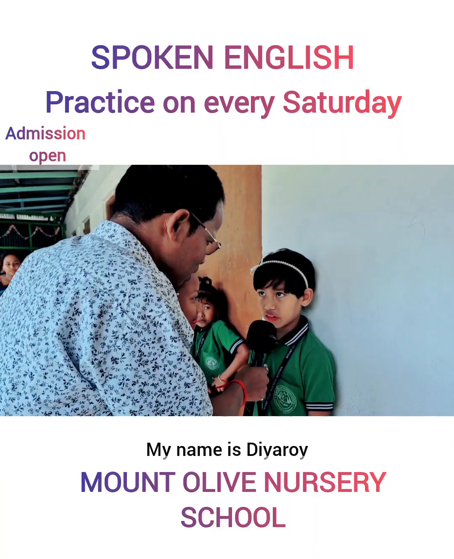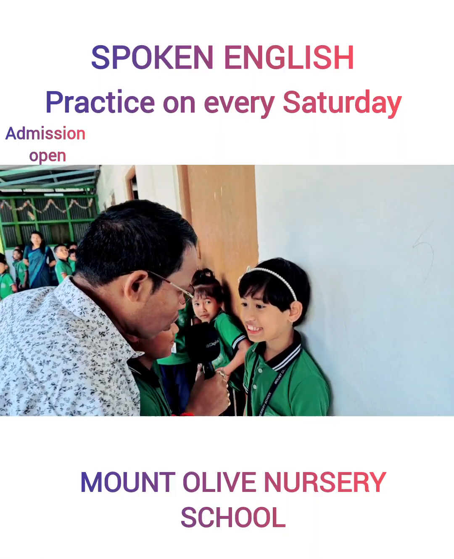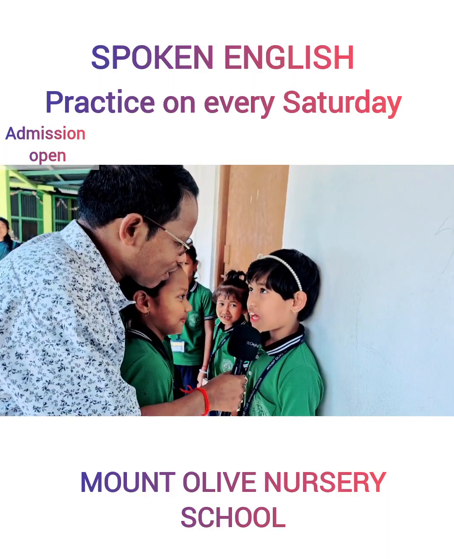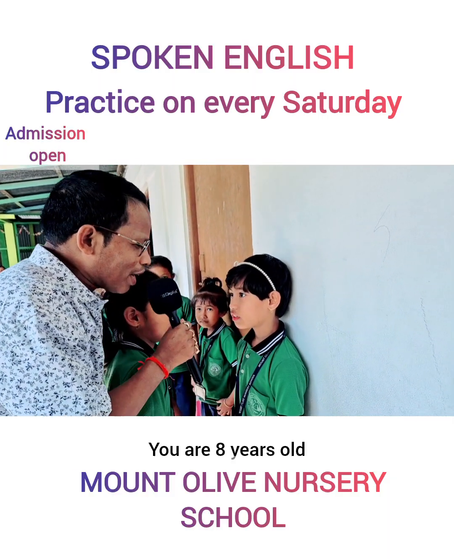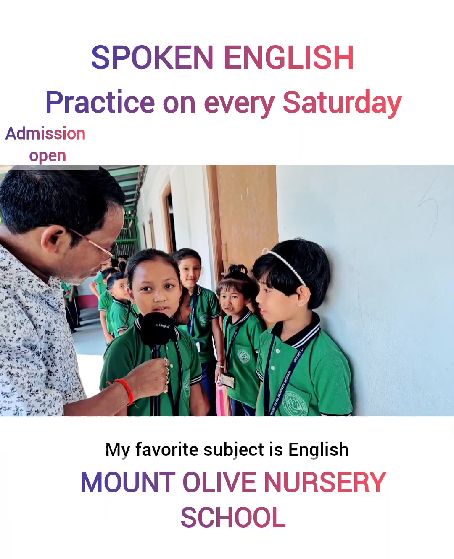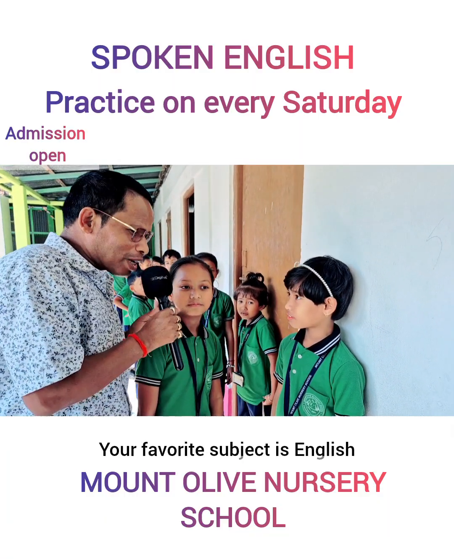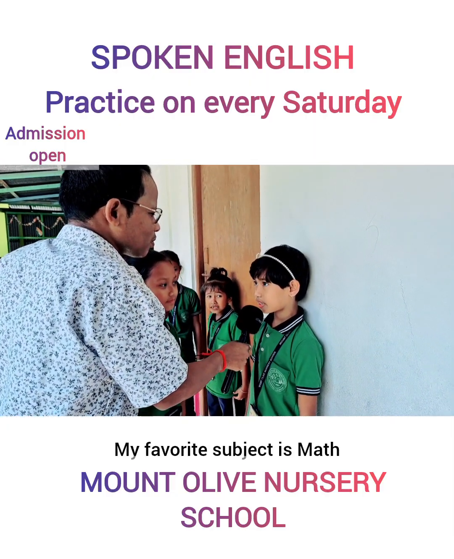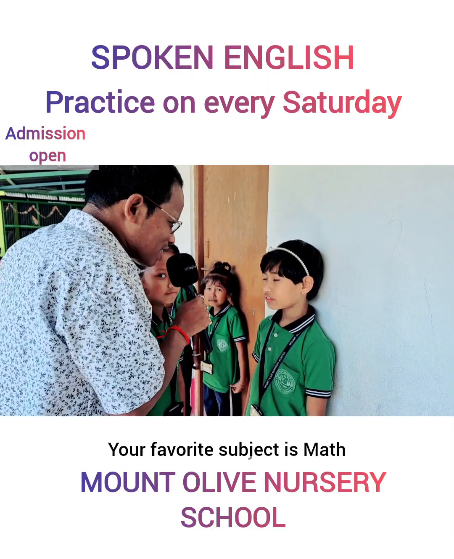My name is Jiarai. Okay, how old are you, Shona? I am 8 years old. You are 8 years old. Okay, what's your favorite subject? My favorite subject is English. Your favorite subject is English, and what's your favorite subject? My favorite subject is math. Your favorite subject is math.